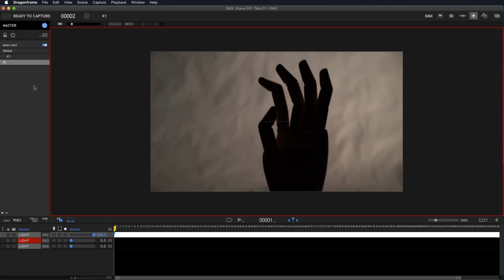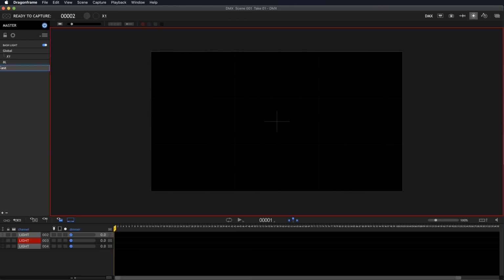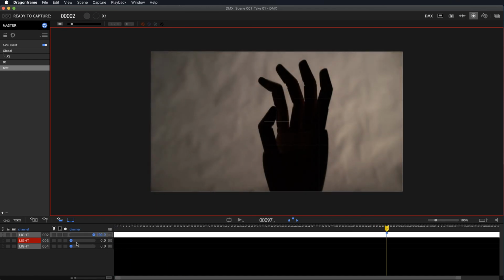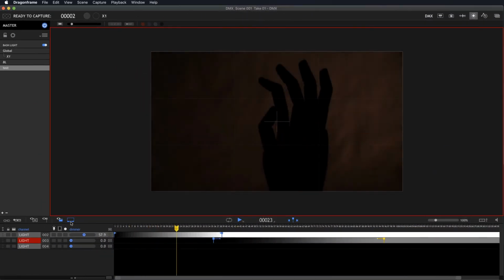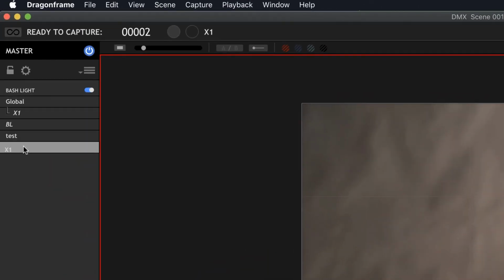So back in the DMX workspace and in the program area, we've got our global, which comes in automatically. We have our first exposure, and then we've pulled apart the second exposure, so it's kind of on its own. But you could also work on a program that's not attached to anything, maybe an idea that you have for lighting. And then, so let's say we create a new one, and we'll just call this test. And test program will start like that, and then maybe this comes up and this comes up a little bit. So again, hit play. And if you thought that this was something cool, but you didn't want to commit it yet, and maybe you just wanted to show it to someone or just to think about it, you could just create a program that's by itself, and then you could take your X1 and parent it to the test, and now your exposure 1 is going to do that program.